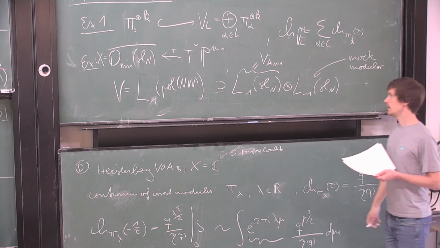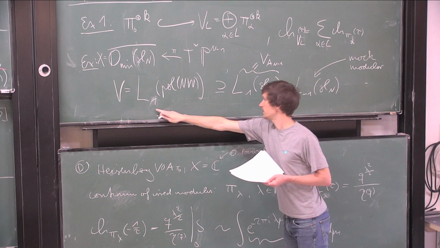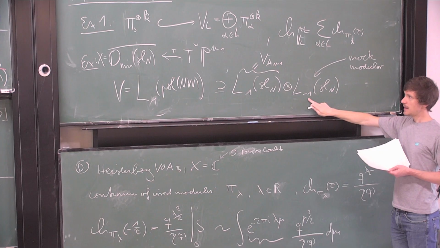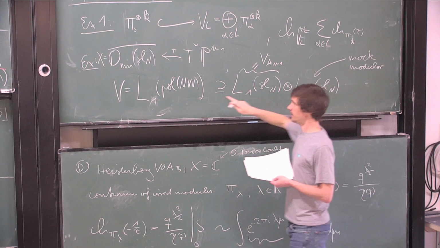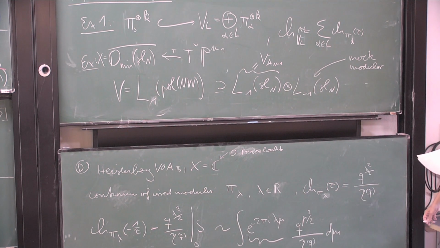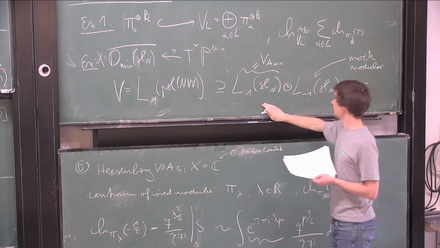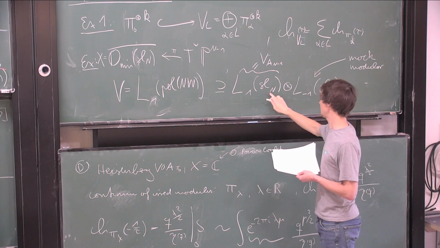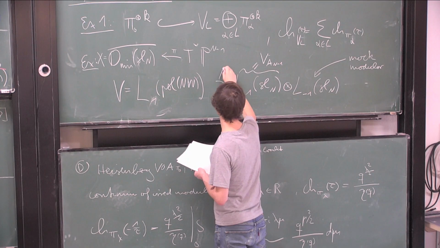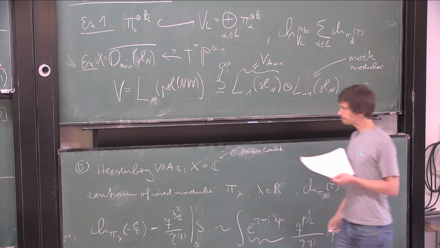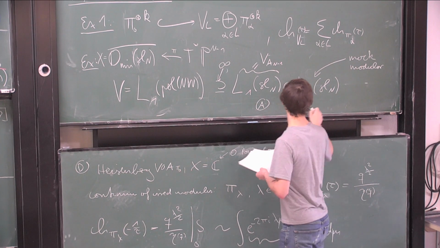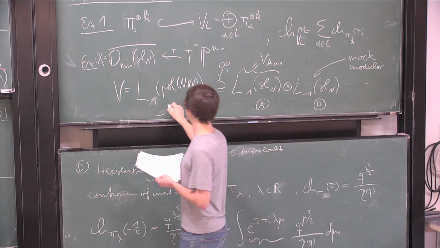So people have studied this VOA, the one at level -1, and it's kind of nasty. If you look at the associated variety, it will be some sheet that contains this. So it's a worse geometric structure. But by embedding this, you have to add this SL_n at level 1, which is a very nice one. Here you have an infinite index extension, and you end up with a VOA that's much better behaved. So this here is in the category A, this would be in D, and this would be in C.